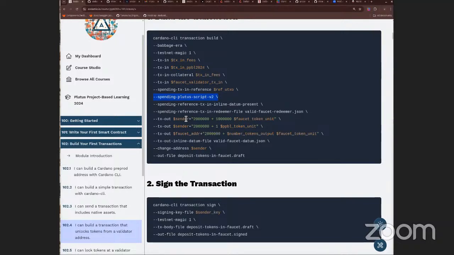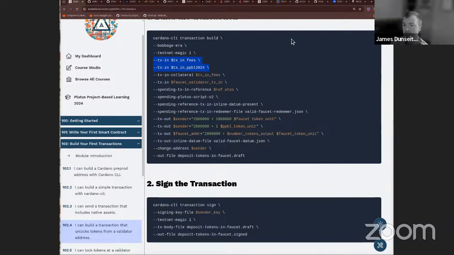Yes, I want to ask you something about the transaction build. You say that in the TXIN, you include the TXIN fees and also the UTXO where we have the PPBL 2024 token, right? Yeah. So if we don't have enough Lovelace in the PPBL token UTXO, we use the UTXO from the TXIN fees, right?